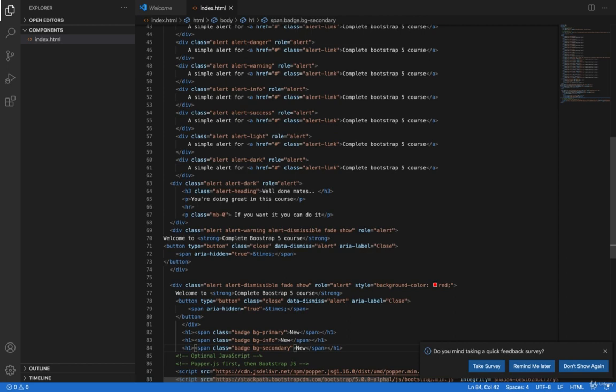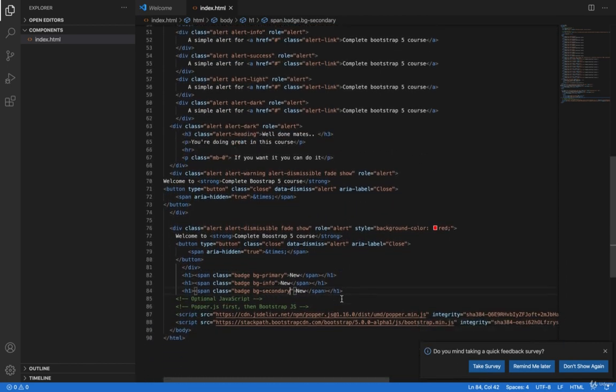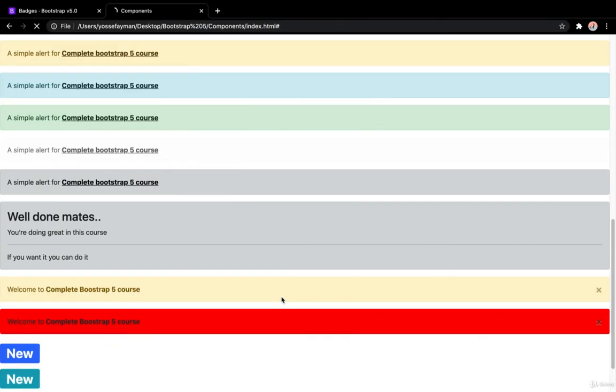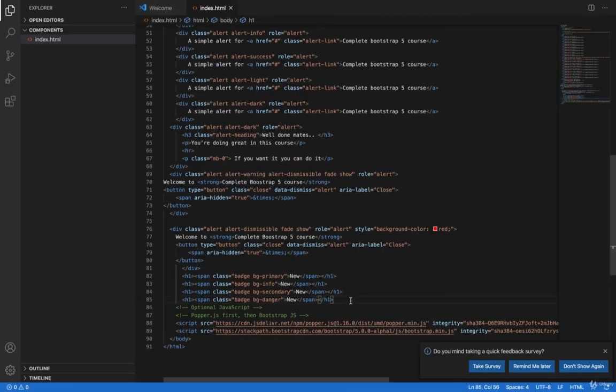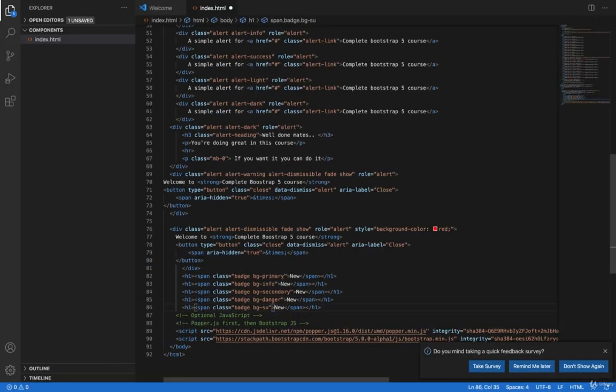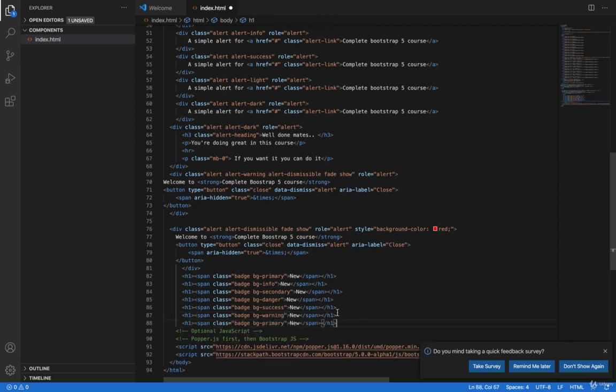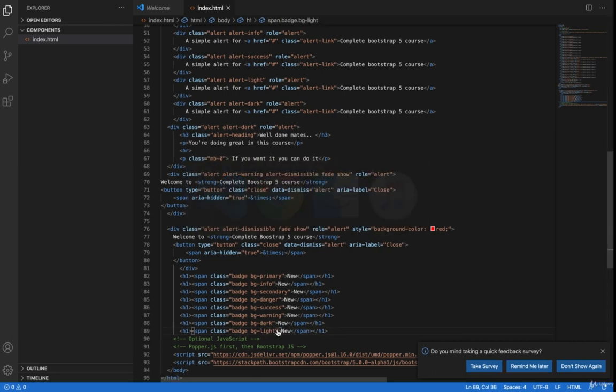After the secondary I have the danger. So here I have this color. I can make it success and warning, dark, and here light. I think now we are done with all the colors.